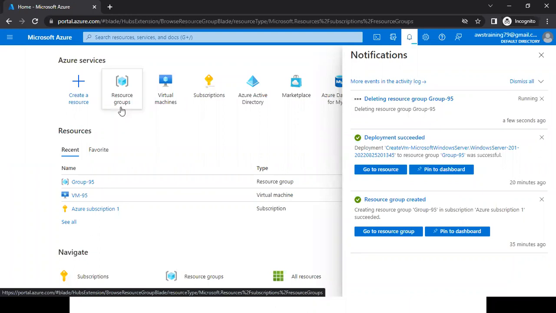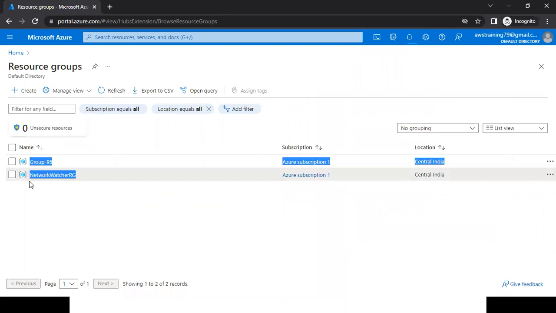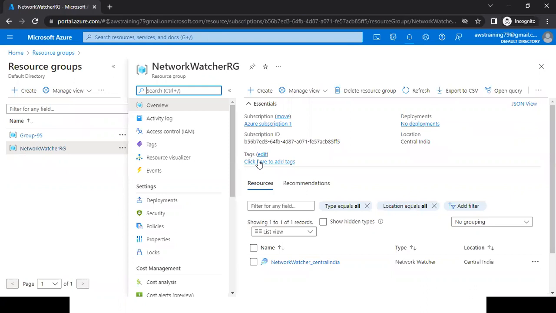Now, again, I'm going to resource groups. You can see here there is one more resource group, Network Watcher RG, the Network Watcher resource group. Did we create this resource group? No, the system creates it automatically. Whenever we create a virtual machine, the system automatically creates one resource group to monitor our virtual machines.